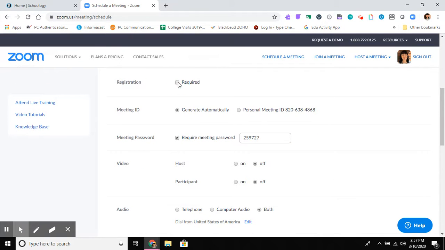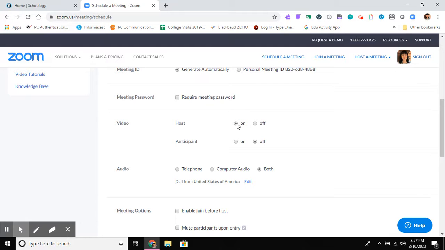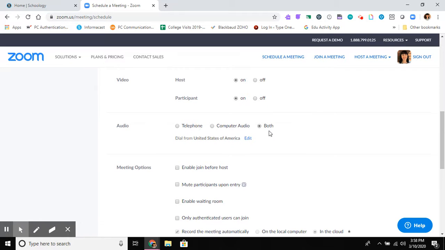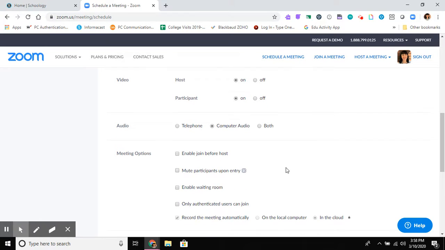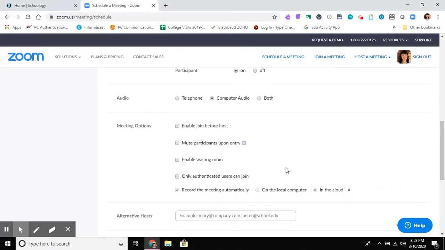And you do not need to require registration. I'm fine with generating the meeting ID automatically. I don't think we need to require a meeting password. We're just going to share the link with the people who need to come. You do want probably the host video, and your participants can turn off the video for themselves if they want, so you can leave it on if you want to have that sort of face-to-face without actually being in the same room feel. And I would say computer audio is best. I don't know that we really want to deal with the mix of calling in versus screens, but again, those are options that can be changed.